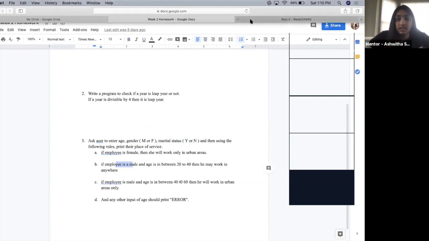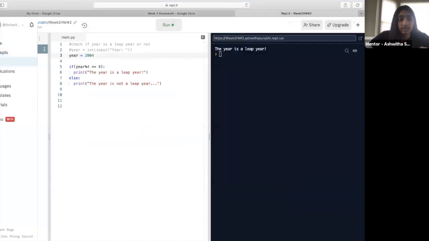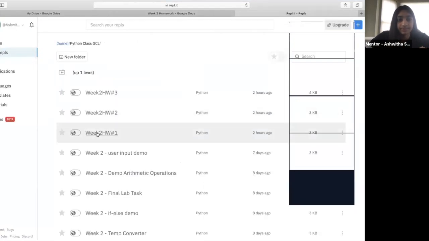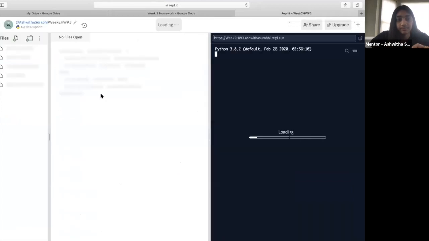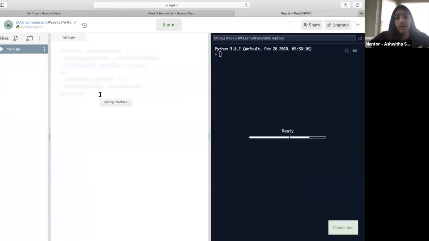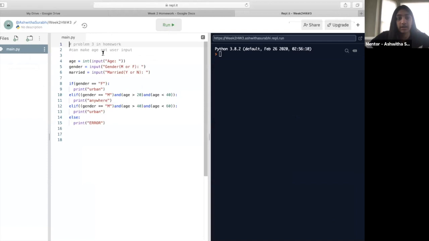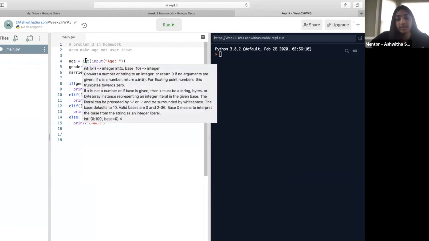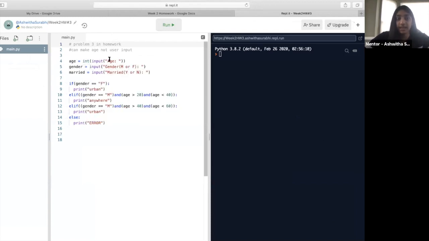So here is the answer, the code that I wrote out. Remember, you can always comment out your code, especially when you're starting out. It's way easier to comment your code so you can come back to it and understand it too. They're like notes at the same time. So age equals int, I did the casting again, int input age.